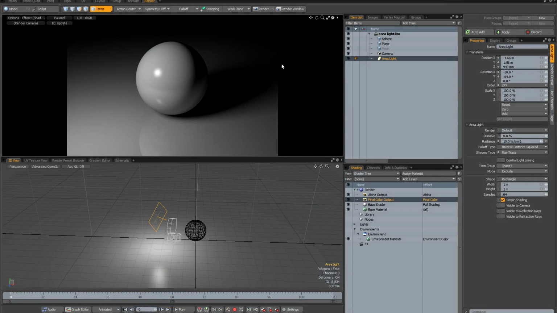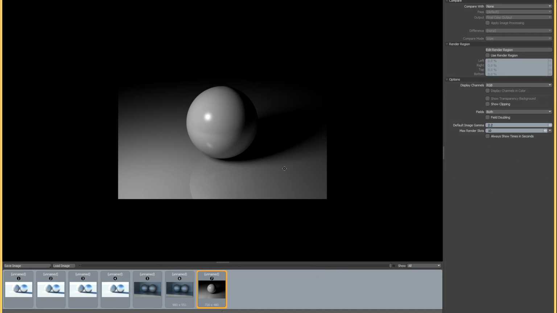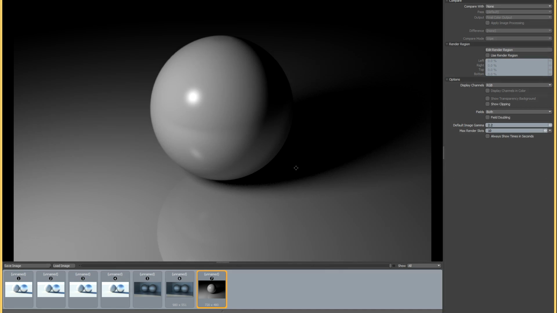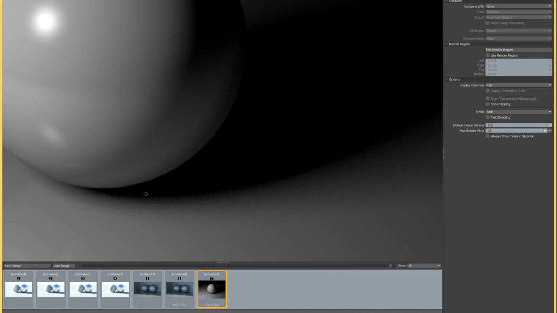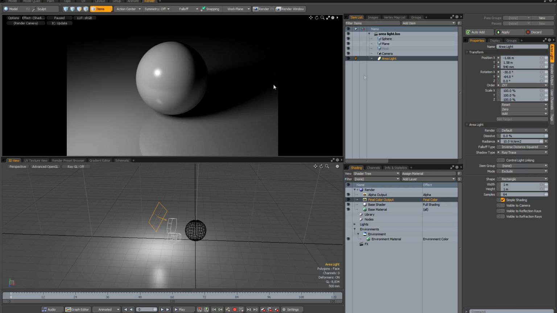Another attribute that is controlled by firing rays is the quality of area lights. I've set up this scene with a little bit of GI, but the environment's very dark, and there's an area light lighting this sphere. I've done a test render, and if I zoom in, you can see there's a couple of problems with it. First of all, there's a little bit of noise here on the edge of the shadow, but the other thing is the shape of the highlight. You can see it's round, but the light is actually square.